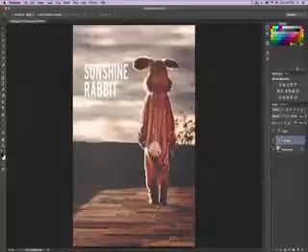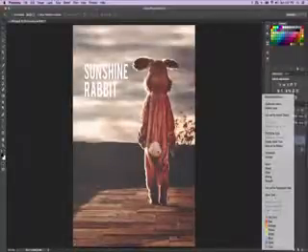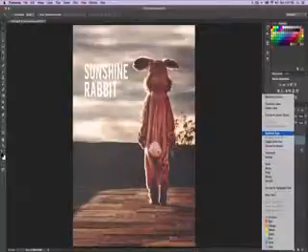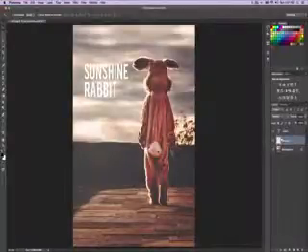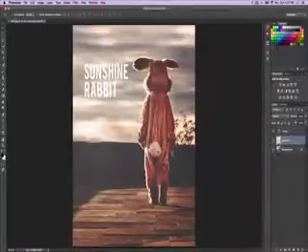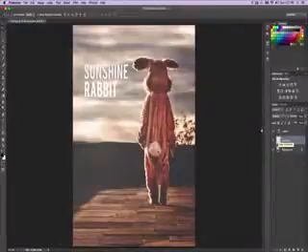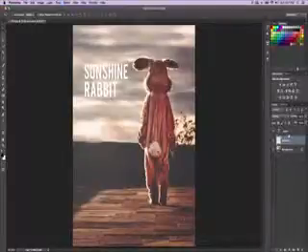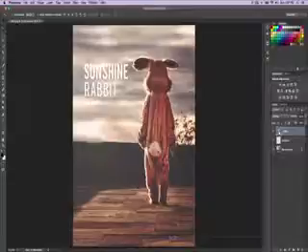All you have to do is make sure you right click on the text and you rasterize it. So press rasterize type. Now we're going to hold down Command and click inside right here, and that will make a selection of our word, which is Sunshine. See, if your word is not rasterized, this is what's going to happen. If you press Command and T, it won't apply the effect.